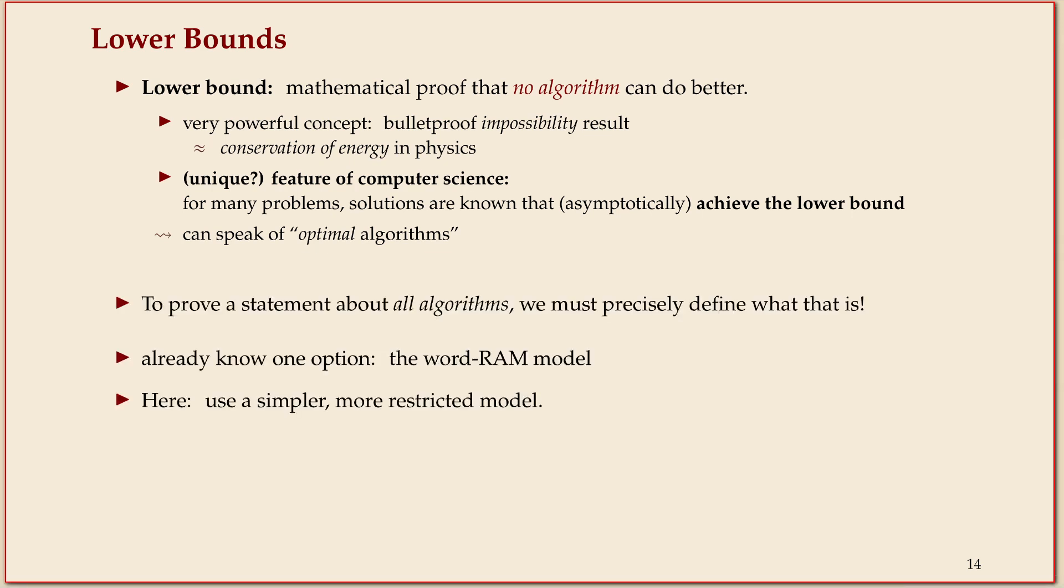What do we have to do to prove such statements? I want to point out that this is essentially a statement for all algorithms. It holds that their running time is at least this or this. That's the kind of statement we're looking for. So we need to prove a statement for all possible algorithms. That's quite a tall order.